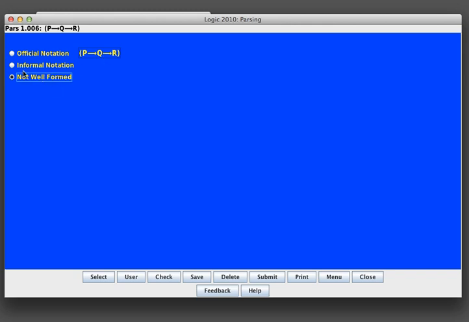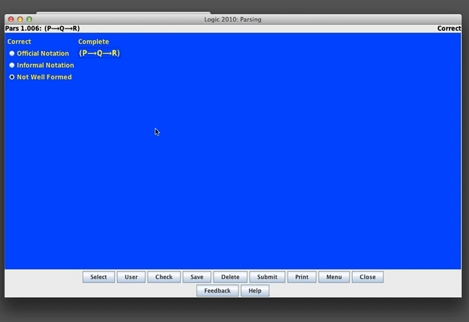So for this one, you can click on not well formed. You can check to see whether or not that's correct by hitting the check button. And it says correct, and it says complete. You've completed the problem. So this correct means that you're correct, it's not well formed. Complete here means you've completed parsing it. Since it's not well formed, there's no way to parse it, so that doesn't really require anything. And up here it says correct, and that means your answer to the entire problem is correct.